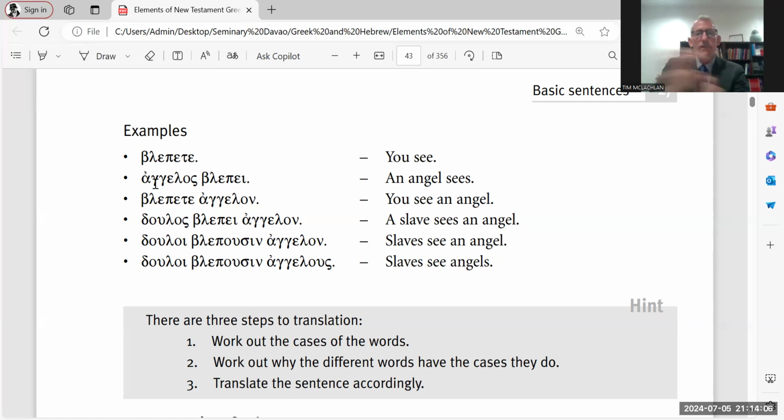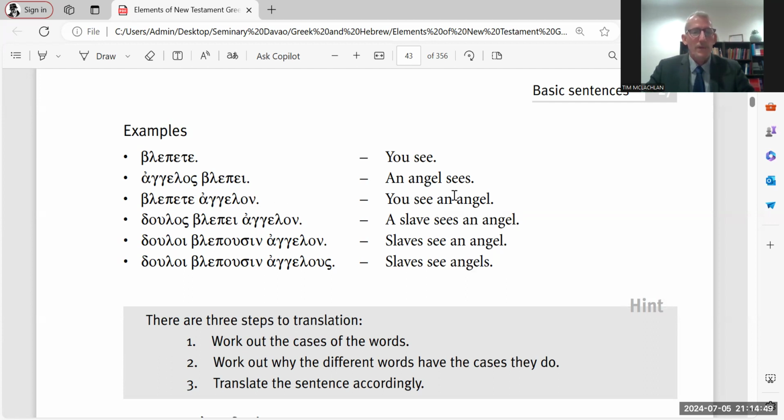Now in the Greek, you can have it either way, and the meaning of the sentence wouldn't change. You could say blepe angelos. I think usually when you're reading, we try to work out where the subject is in the sentence first, because that's how we speak. Once you get more familiar with the Greek, I know I still do that. I'm still looking for the subject first in sentences because that's how we work. But for a native Greek speaker of that time, he would see it either way, and he'd be able to work things out, whether the verb came first or the noun came first.